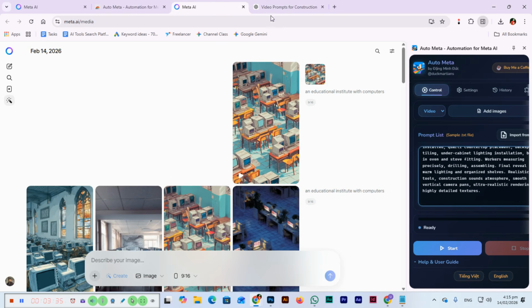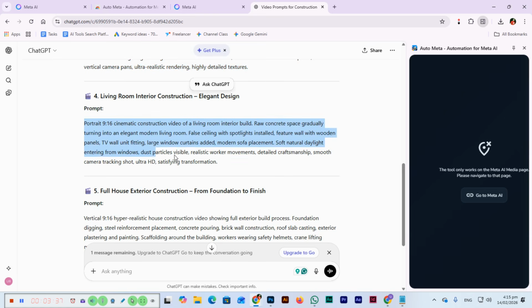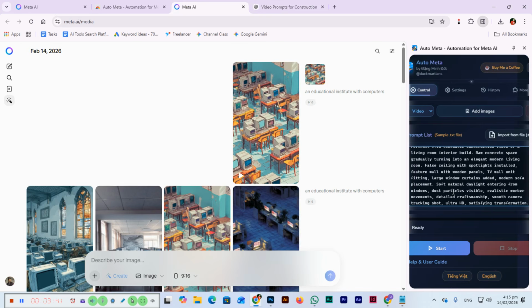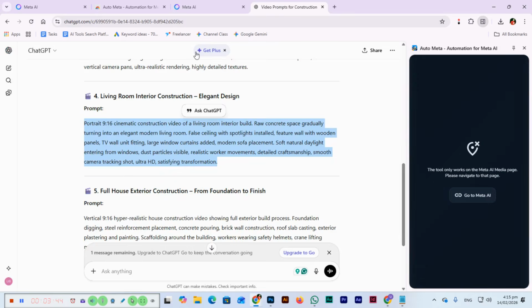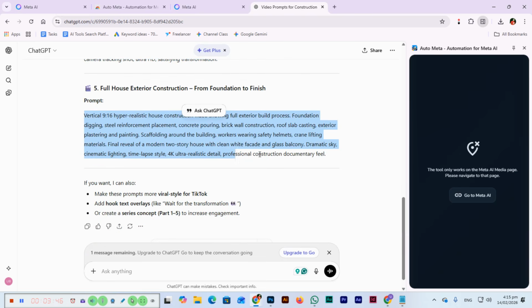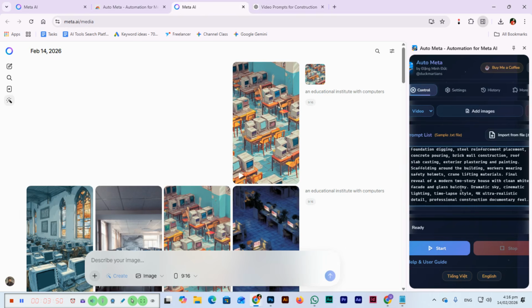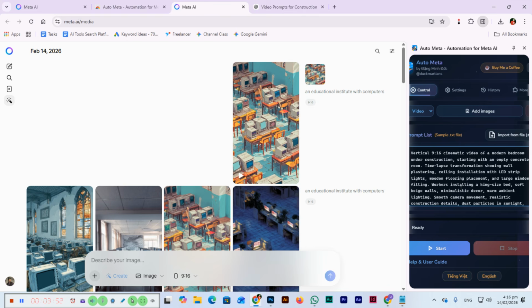Then press enter, and this is the fourth prompt, and then we have the fifth prompt from here. Now you can see I have just pasted 5 prompts here.